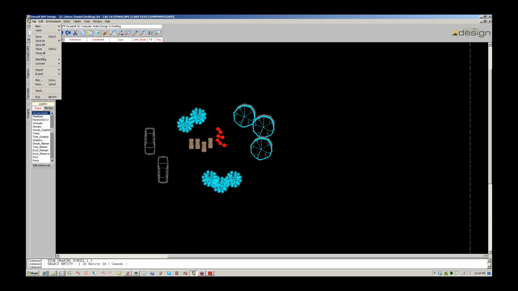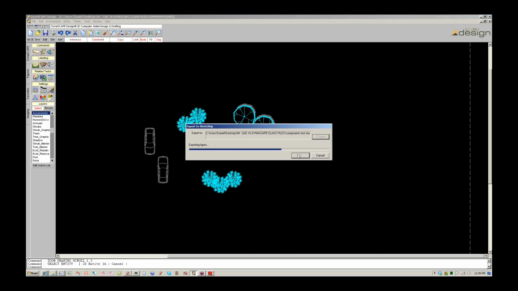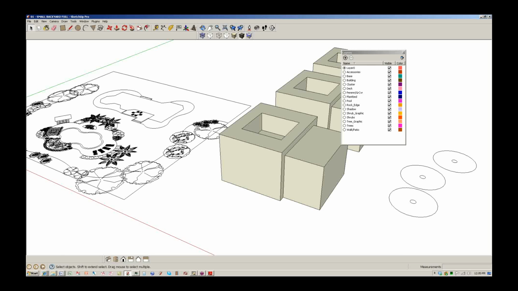I'm going to do the same thing and export it to SketchUp. Hit save. I don't need to clean it up because there's nothing to really clean up. The only things in here are the symbols. And again, I think it was Spencer that mentioned this. You can see how it's trying to process the 12-foot diameter deciduous species tree and why it's taking so long. These have the unfortunate drawback of having so much line work on them that it takes a while. I'm actually not going to wait for this to finish.